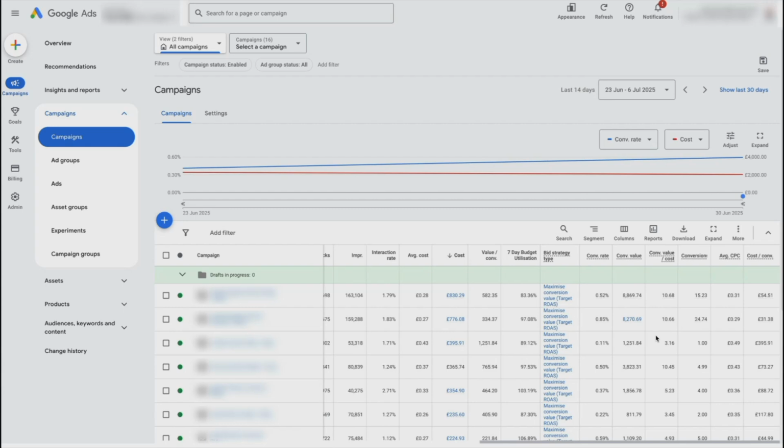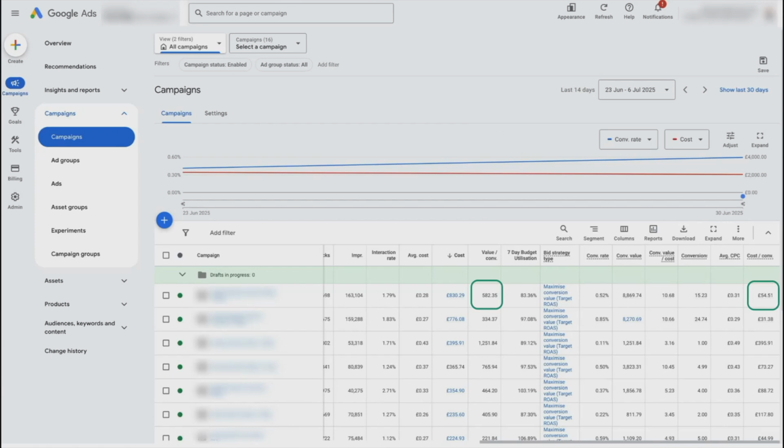So is your budget actually enough for it to compete in the market, to get the number of sales a day? For example, we've got an average cost per sale here of £54. Is the daily budget higher than that? If not, and you're selling a product that's got an average order value of over £500, is it simply that the budget isn't high enough to accommodate getting a sale at least once a day, and then allowing the budget to optimize?